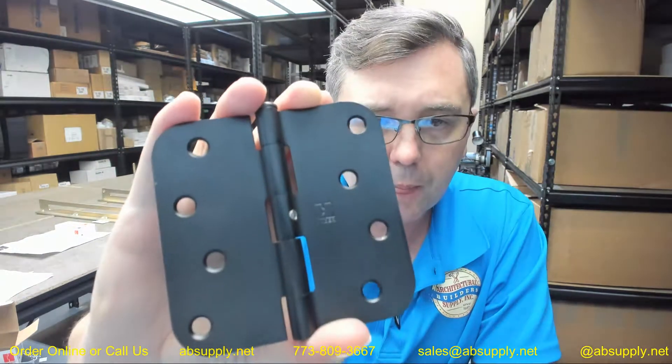A little bit better when I hold it back — that will give you a more reasonable view. You can see when the light reflects differently that it does have a hint of brown to it, a hint. It is pretty consistent with that darker color all the way through. Obviously available in all of the common finishes — your brasses, your bronzes, your chromes.